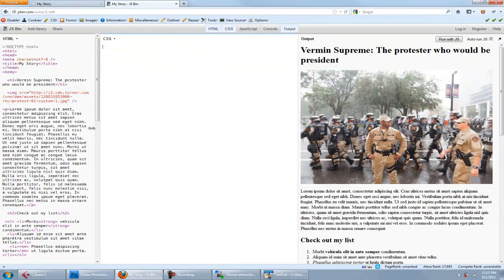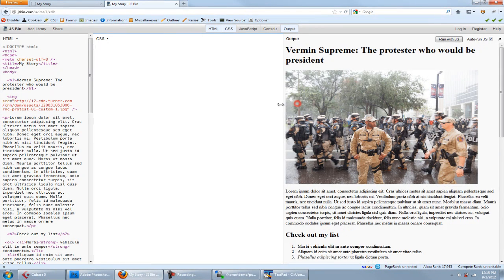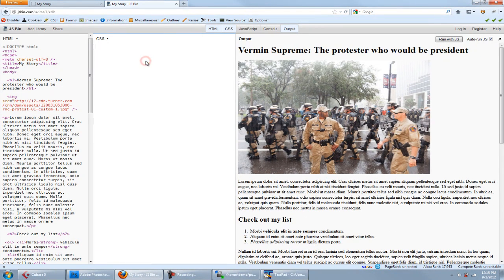I'm going to make these a little bit smaller, and I want to just show you some things. So the way CSS works, there's a few different ways. I'm going to show you just some basics. Most of these tags here, so this is H1, this is IMG, this is P. If you want to edit something with CSS, you just type the tag name directly like this. You don't need to put it like this. You put H1, and then you put it in curly brackets like that.